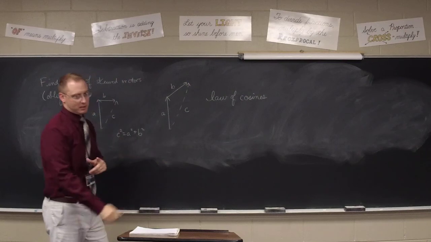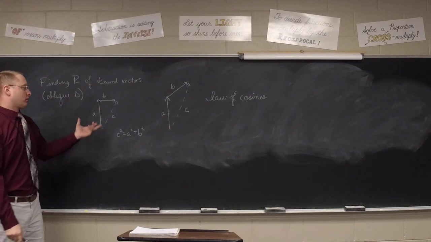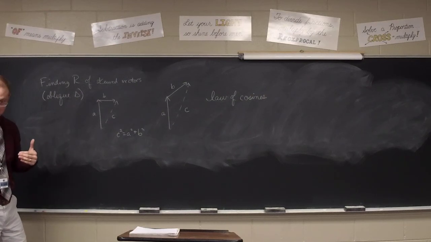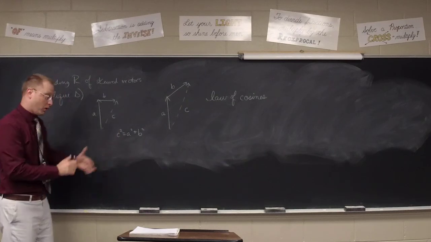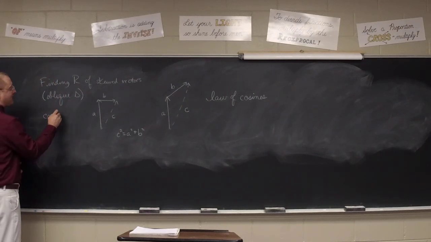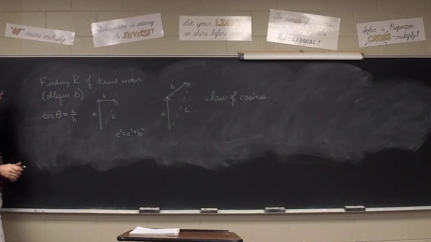Hang in there, Kendall. I'm going to catch you up. Don't worry. I'm going to use something called the Law of Cosines. Now, Kendall, flashback to your junior high days, sine, cosine, tangent, SOHCAHTOA. The cosine of any angle, we'll just call it theta, is equal to the adjacent over the hypotenuse. You don't actually have to know that yet. We'll use it a little bit later on, so it's not a problem to write it down.